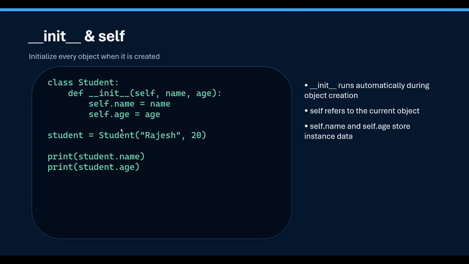So let's say I'm going to create one object. How can we create an object? We have to write the name of that class, like student, and then in the parentheses we write whatever values we have to pass, first the name and then the age. So I have passed Rajesh and then 20. These values will be stored in the current student created. So this is one object. If I want to create a second student, I can write student2 equal to student, any name and then age.